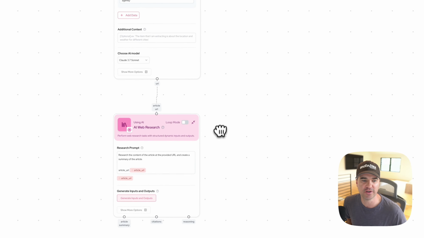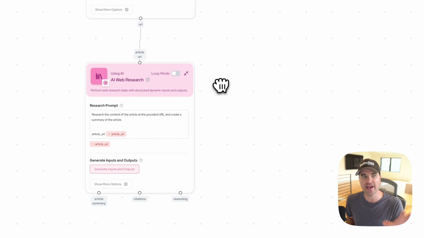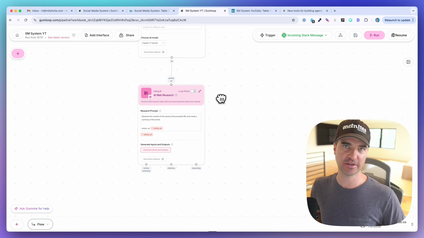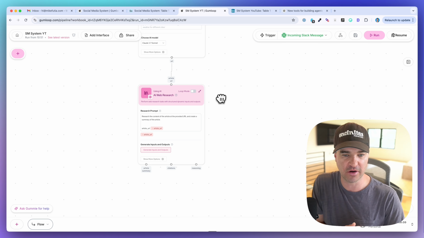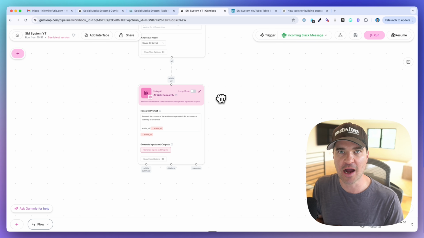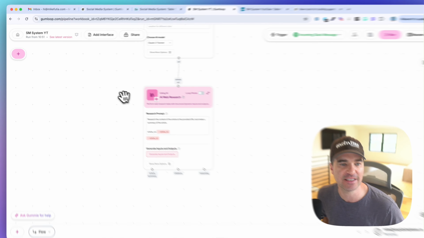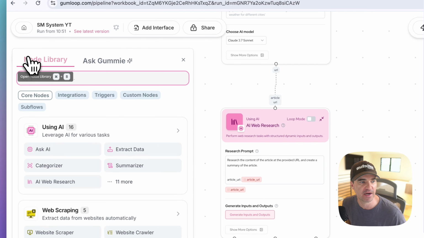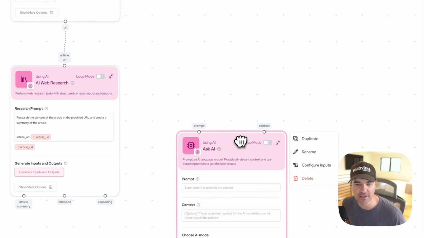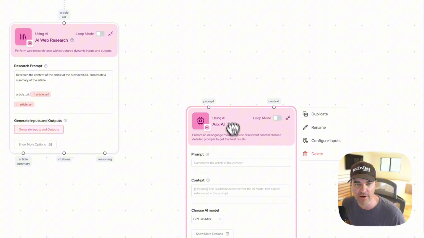All right, so what I want to do next is create the prompt for the AI image generator node. So Gumloop has a node where it will create the image for you, but I want the prompt to be kind of auto-generated itself. So I need to do that step first. So I'm going to come into my node library. I'm going to use an Ask AI node, and I'm going to put it kind of down here.